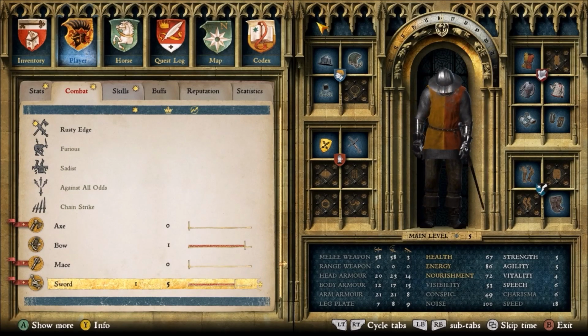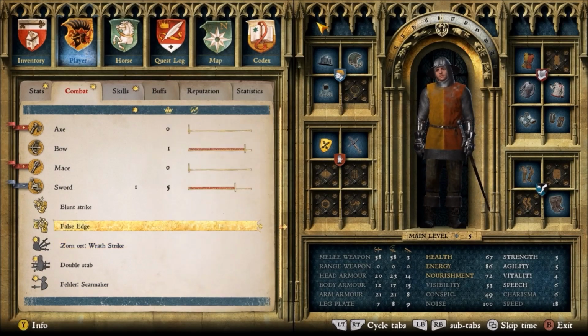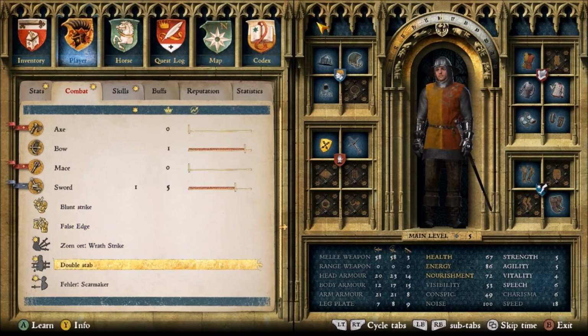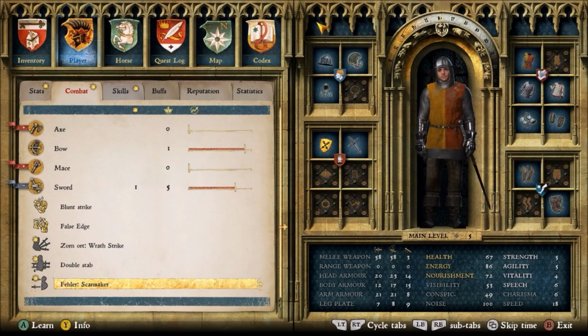But for sword, we can get another combo, I guess. Slash, stab, Zorn Art, Wrath Strike. We already have False Edge. We learned this from our training with Captain Bernard. We can get another one. I'm thinking of taking this. Scar Maker, which is slash, stab. I think it's pretty easy. Let's take it.